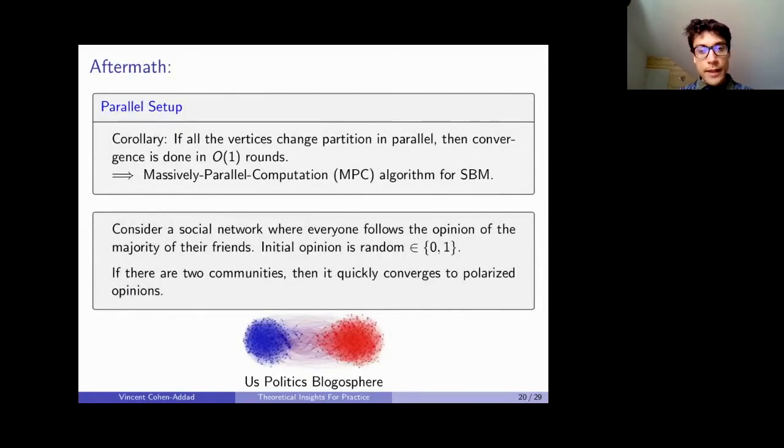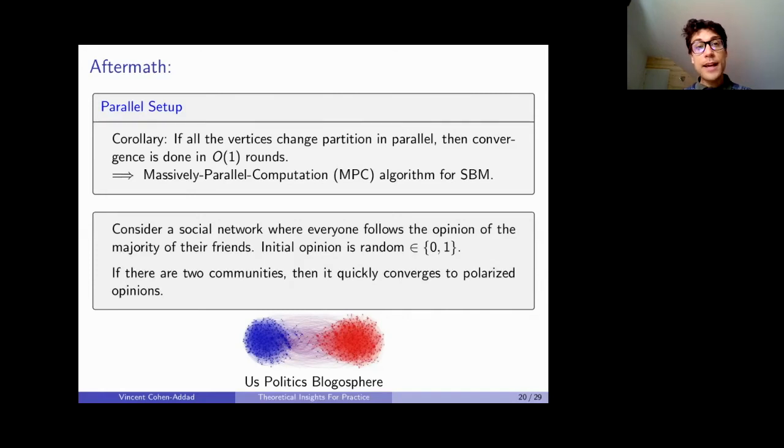So let's say now, because this is so parallel, let me think of the following thing. We are in social networks, and you are connected to people who believe like you with probability P, and people who don't believe like you with probability Q. P is larger than Q. And now a random event happened. Everyone has some opinion, 0 or 1. And now you start following the opinion of the majority of your friends. If the majority of your friends is convinced that your opinion should be 1, then you start to be 1. If it's 0, you start to be 0.